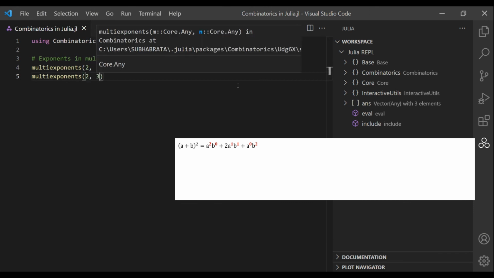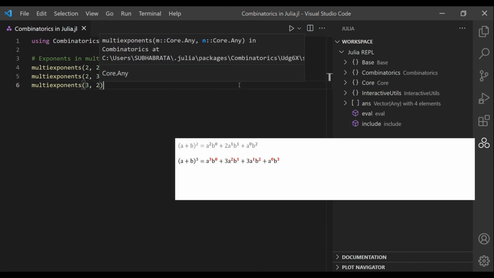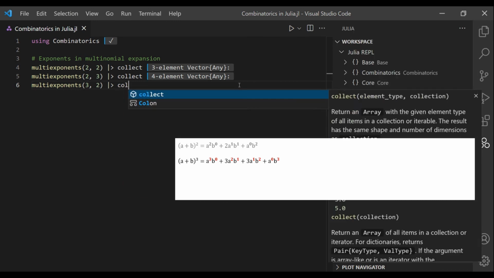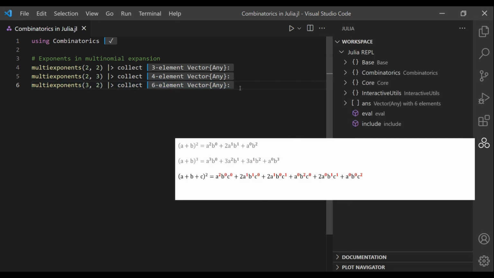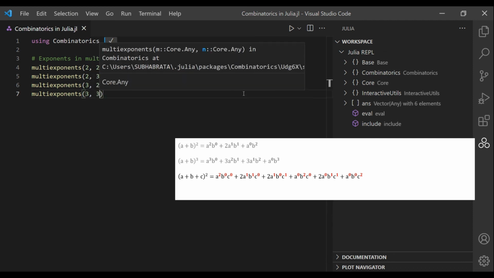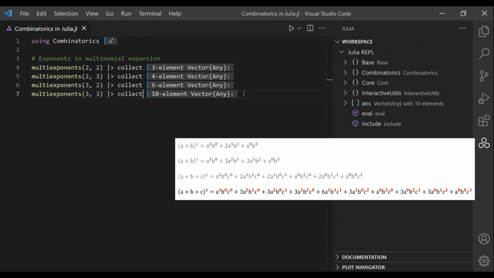Similarly, exponents in binomial expansion of power 3, exponents in trinomial expansion of power 2. Here these are. Exponents in trinomial expansion of power 3. We can go on.